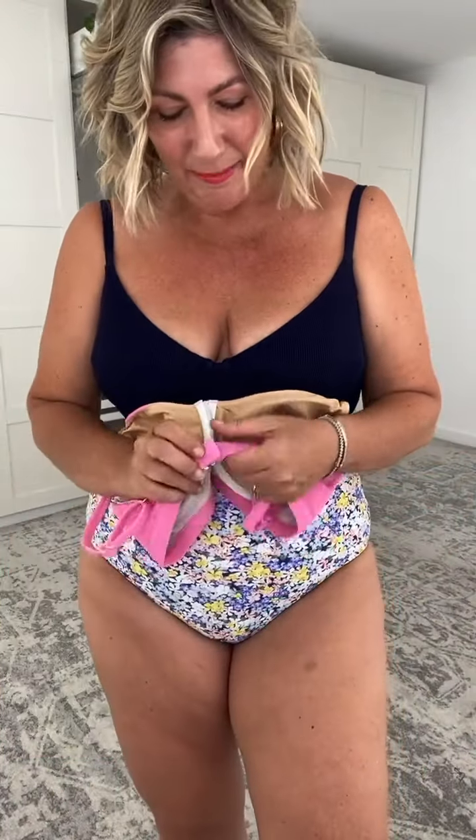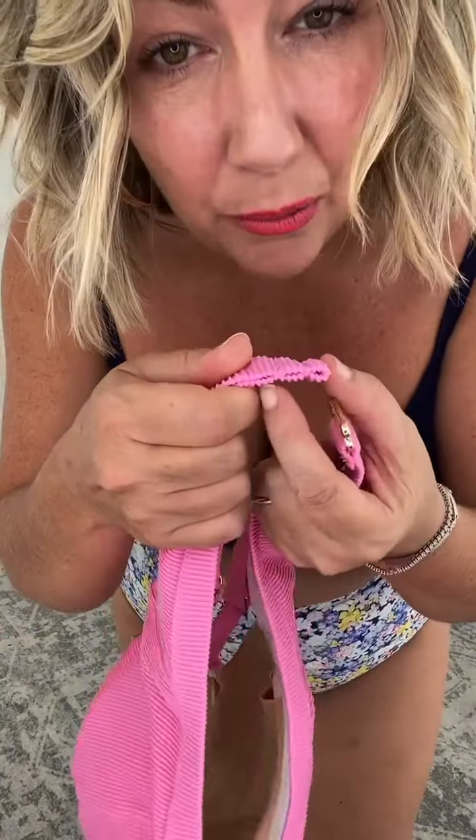I'm now wearing the Mia bra swimwear top. If you like to feel supported when you are swimming, this is going to be the one for you. The level of engineering in this swimwear top is second to none. Let's talk about the nitty gritty. Adjustability — the hardware with Alulu Swim is beautiful. Again, we have adjustability at the back with three spaces so you can adjust. This is beautiful quality with a fantastic hook, and see how it's got that second hook there — that is what is going to hold the garment in place; it's not going to fling open.